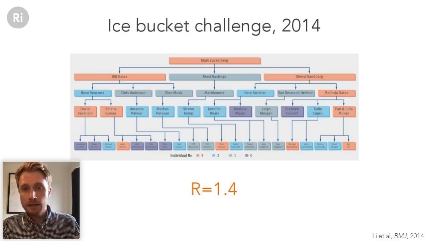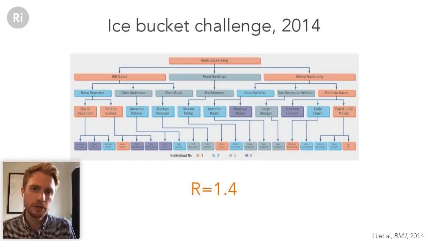And this doesn't perhaps seem that surprising, given that the reproduction number is actually hardwired into the game. For the Ice Bucket Challenge, people had to nominate 2 or 3 others. So you'd expect the reproduction number to be in that kind of range. It's slightly lower because probably not everyone ends up doing it. And there were other activities during this period as well.